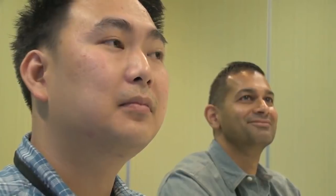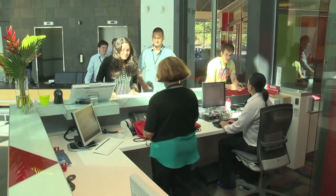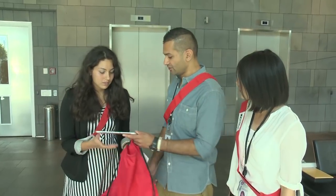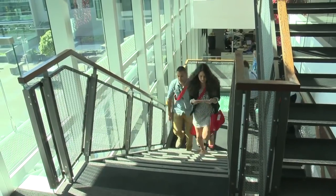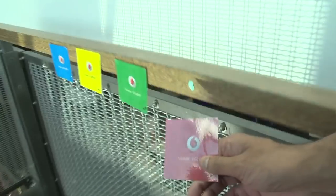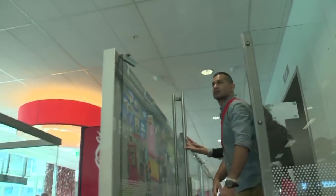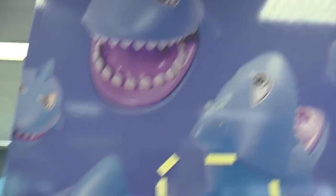All new staff, called Starters, attend a five-day induction course. Today Maggie is joining Mission Vodafone, a team game that introduces starters to the company. Mission Vodafone is part of our five-day induction program — it sees our new starters learning about Vodafone, our values, our culture and about customer obsession. It's a fun, interactive way for new starters to get accustomed to what we do here at Vodafone and to accustom themselves with the building. We'll be using smart tablets and scanning QR codes and V-codes to find answers to clues around the building.